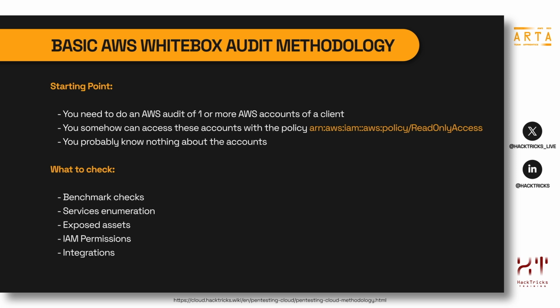So your goal as a pen tester is to identify all these integrations, all these external users, external people that are going to be able to log in to AWS, and let the client know that they should either hire you to check these external platforms and make sure everything is secure, or check themselves that there are not too many users, that only the users that should have these permissions are in the groups assigned to these permissions, and so on. So in the last part, the integrations, we are going to be checking how users from external platforms are going to be able to access our AWS account.